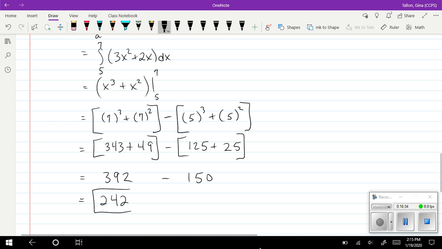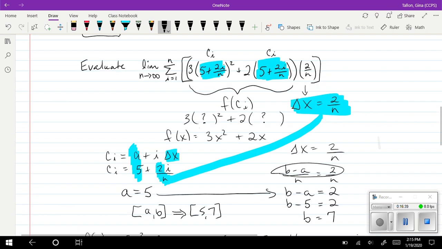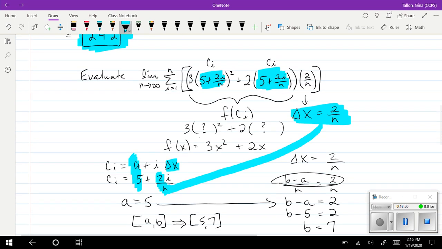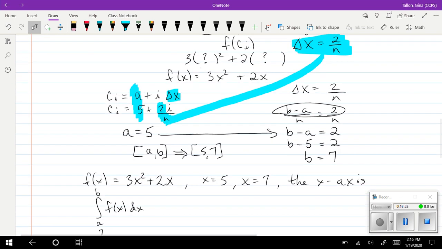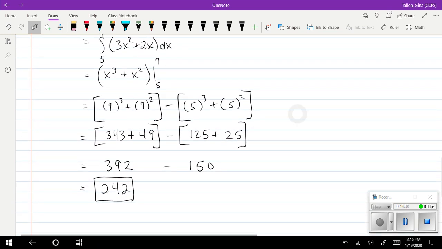242, which gives me the same answer that I had way up here when I did the whole limit process out altogether. 242 right there, doing the long limit process out, and noticing the limit process as being an integral question, and implementing the Fundamental Theorem of Calculus, integrate and evaluate from your top limit, subtract your lower limit, you get the same 242 both ways. Okay? So I'm going to leave it at that.